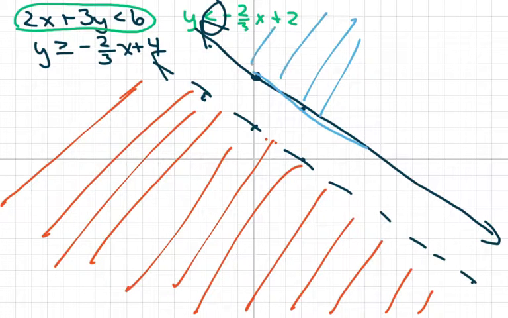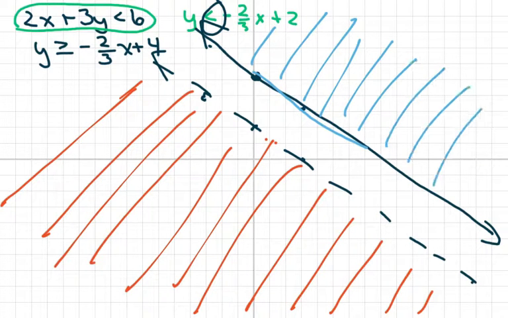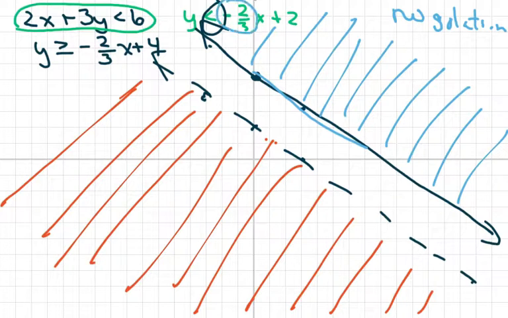So I put my pen anywhere on this line and shade up instead of down, and I shade up. When you see something like this, there's no solution because there's no crosshatch, there's no purple, so there's just no solution here. And the reason being is they have the same slope, but different y-intercepts. So that would be no solution.